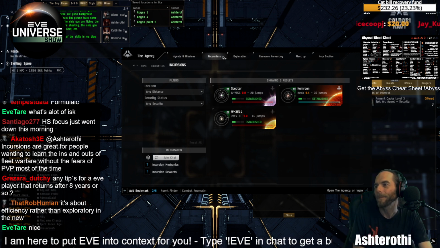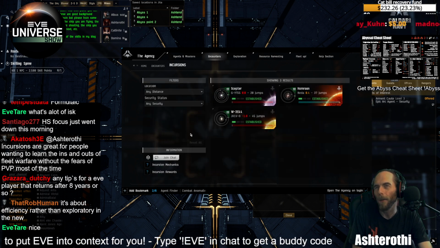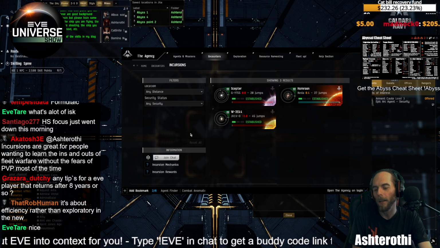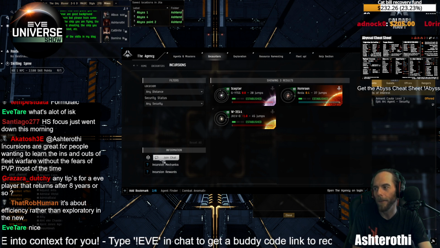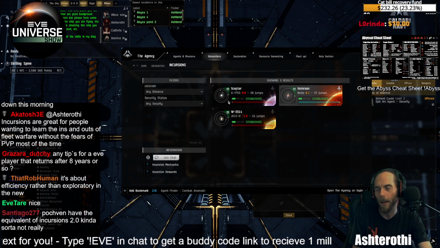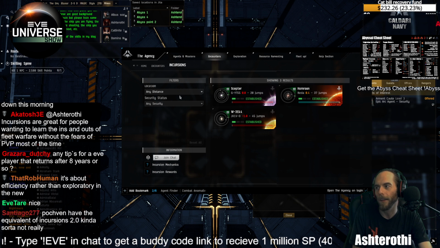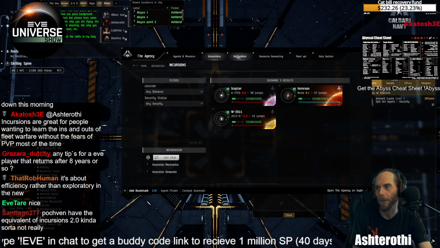All right. So if you want to know more about incursions, I recommend looking into the Warp to Me community, or I think the Titanian fleet. There are organized incursion groups that have setups that you can look into. This just helps you find the actual incursions themselves.